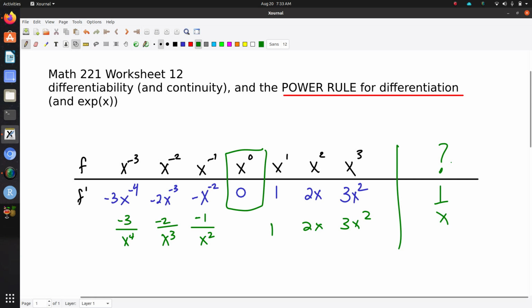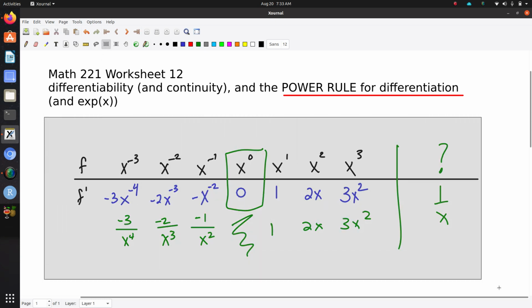That was one of your homework exercises, to kind of just look at that. Actually, I think I told you already about that. I think I let the cat out of the bag for that. But I want you to think about that. Why is this guy missing anyway? And this kind of thing can keep you up late at night. And if it does, it's totally okay, because this is really cool. The fact that 1 over x doesn't show up in this family is pretty cool. But I will give you a clue towards it.